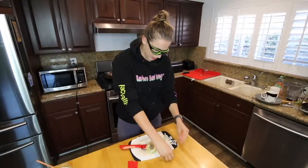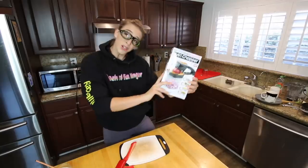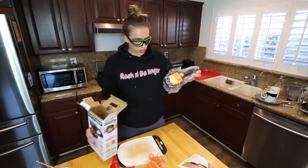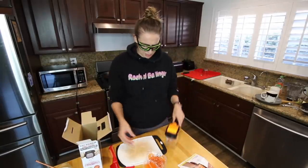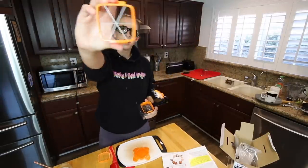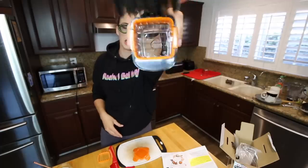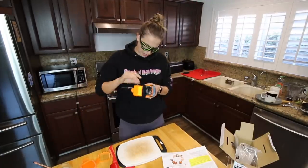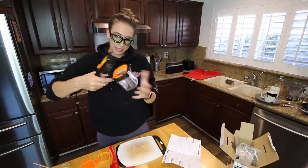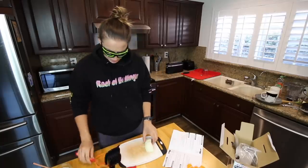We're gonna toss this, throw it away, get this out of here, because there's another onion product we're about to test. Now in case you don't want to sit and chop onions, keeping the goggles on, you could just use a Nutri chopper. My sister and mom have choppers and they really like them. This is a different kind — my issue with them is they're really hard to clean. This is a tiny one. It comes with different blades: a star blade for an apple, and two others — one for lines, and one for Criss-cross cubes. Afterwards you can detach it and it becomes a storage container with a lid.